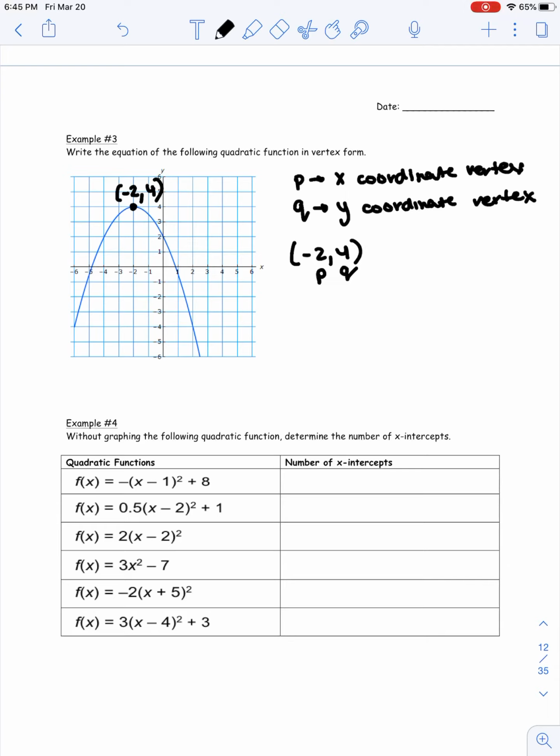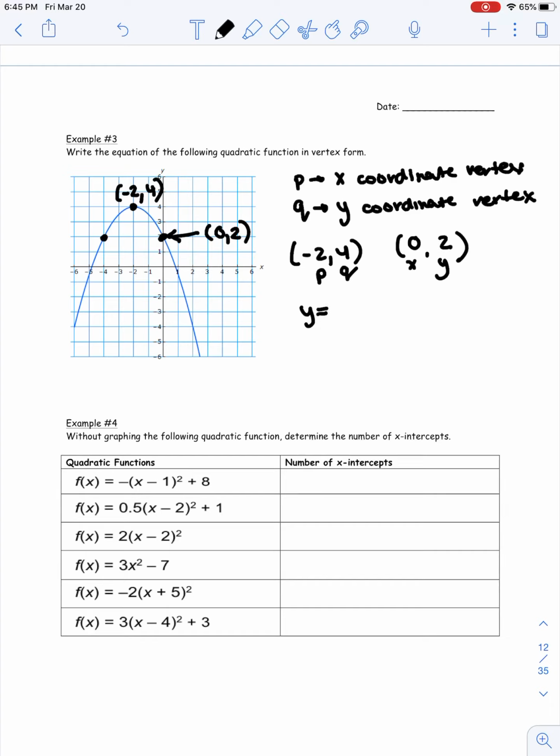Now, in order to make an equation, we always need one other point, which is an X and a Y. So always use another point other than the vertex. In our case, let's pick this. I could have picked this one, or this one. There's lots of different options as long as it's on a definite point. So I'm going to use this one right here, which is (0, 2). So that's my X and Y.